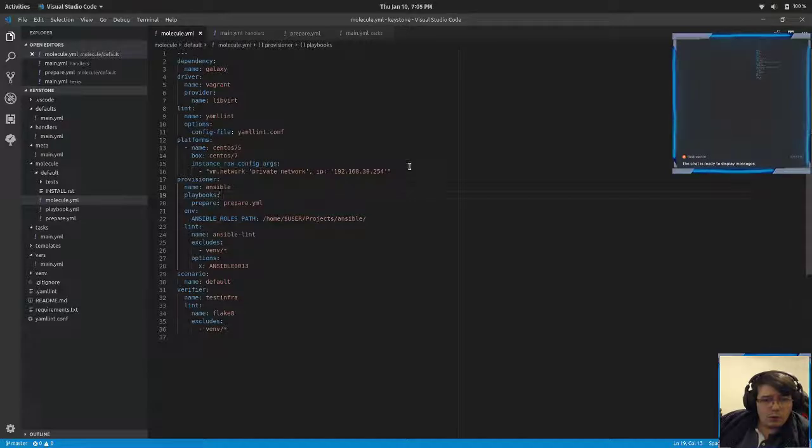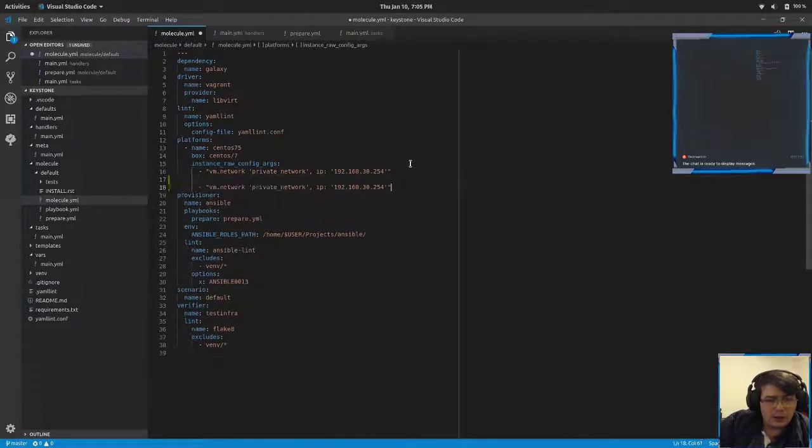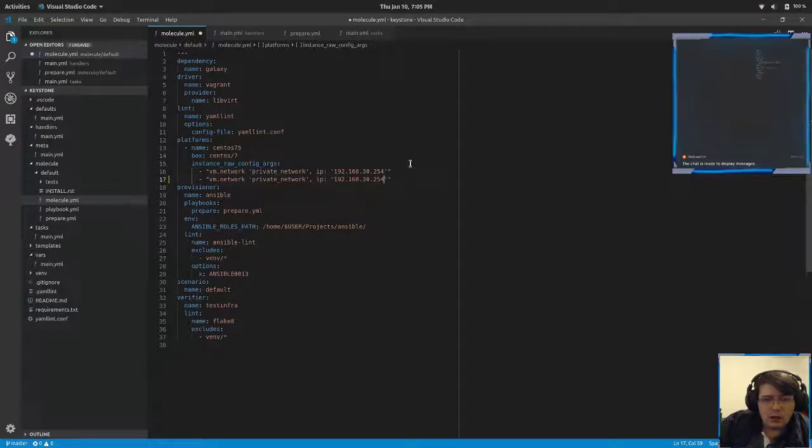Can I just add a second line for this? Well, let's try it. Let's just add a second line for this. And then let's just make this, can't be 50 because otherwise we'll have a subnet collision on the real network.